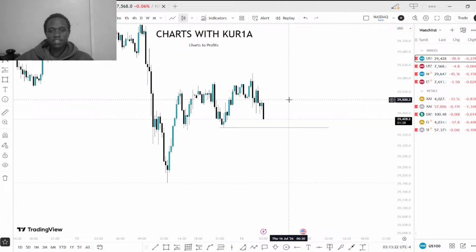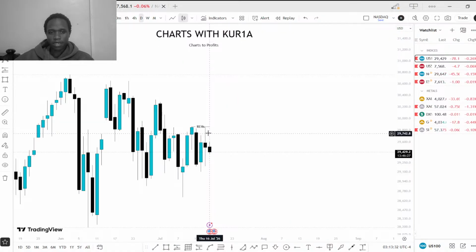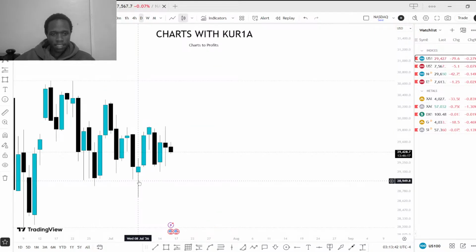I will trade that. I am interested in longs because the daily structure, even though it is choppy, we really are just trading to the upside. As you can see, we had this liquidity sweep on Wednesday, 8th July, which was I think last week. We had that sweep, then traded to the upside, formed this daily change in state of delivery, retraced to the downside, and started to pump to the upside. We have been unable to form another break of structure here, but I still expect that to happen. So I am bullish in general, and that is what I will be looking for at 9:30.